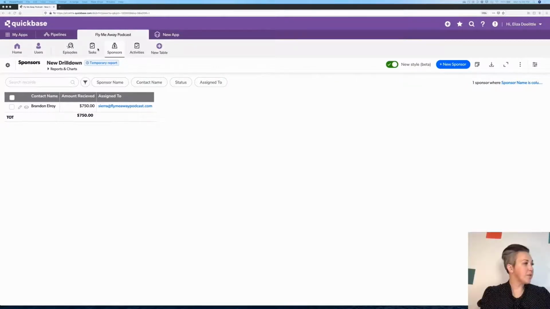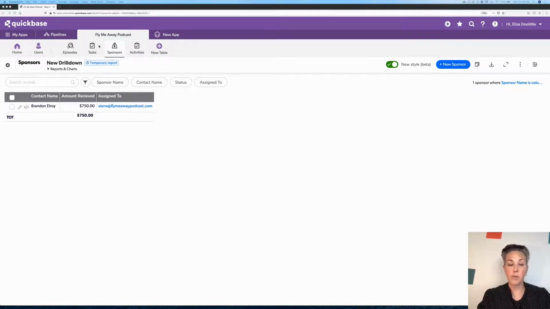So we have our episodes, our tasks. Those two tables are related. Sponsors and activities are also related. But for our bubble chart, if you remember correctly when we looked at the slides, a bubble chart is really good to show relationships. So it could show, for example, prospective sales opportunities by week by dollar amount. It could show the probability of close and the stage in a sales cycle. Okay. So what if we did a bubble chart showing us some opportunities between our episodes and our tasks?